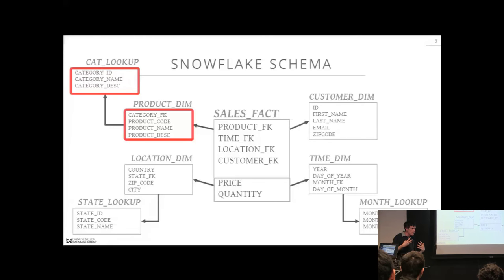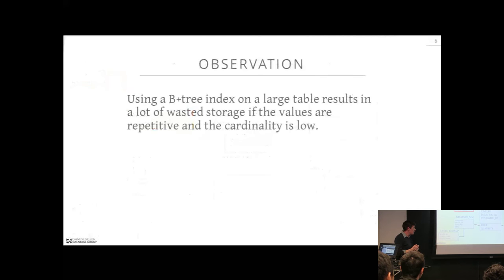So this is sort of what the paper you guys read is trying to solve, right? How do you take a star schema or a snowflake schema and run really fast with it? And without having the columnar indexes that they propose, you could only pretty much use B plus trees. And B plus trees have problems when you have really large tables.